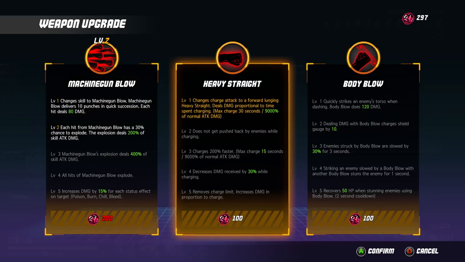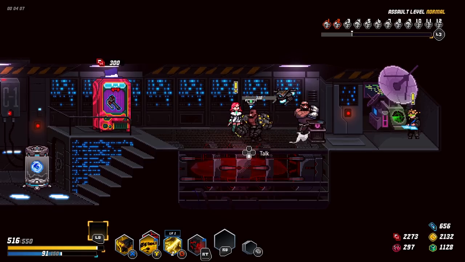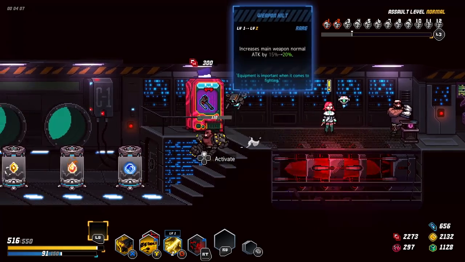Ah, there's dash synergy here too. Quickly strikes an enemy's torso when dashing. Body blow does 120 damage. Dealing damage with body blow charges the shield gauge. Enemies struck by body blow are slowed. Striking an enemy slowed by body blow with another body blow stuns the enemy. Ah, so double dash stuff. Recovers life when stunning enemies using body blow, 2 seconds. Wow, 50 life recovery for doing a double dash into someone. That's pretty nice, dude. That's pretty nice indeed.